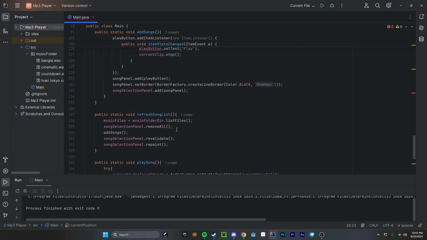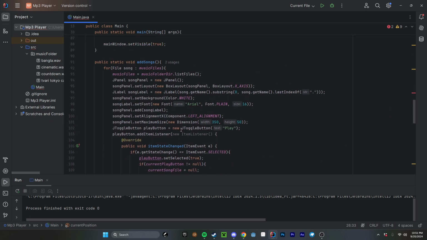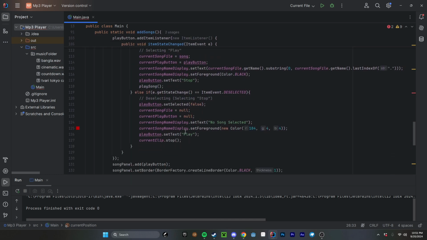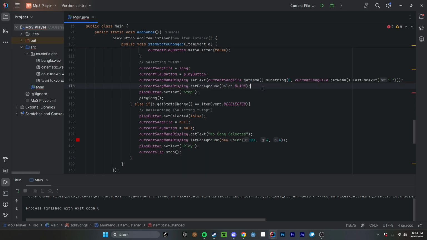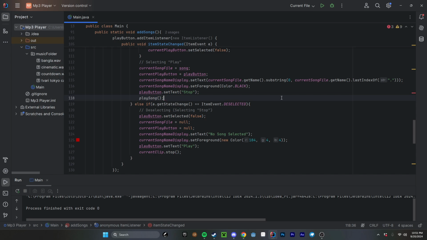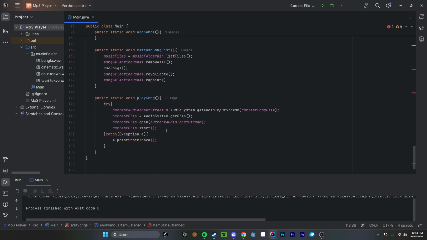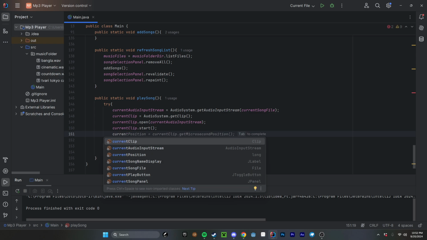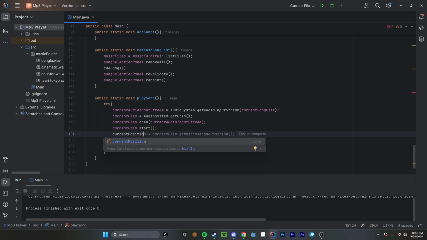So when we start our song over, I believe we have our selecting play. So we're playing our song. And actually, let's go down to playSong. Yep. And then we're going to set our current position to our current clip.